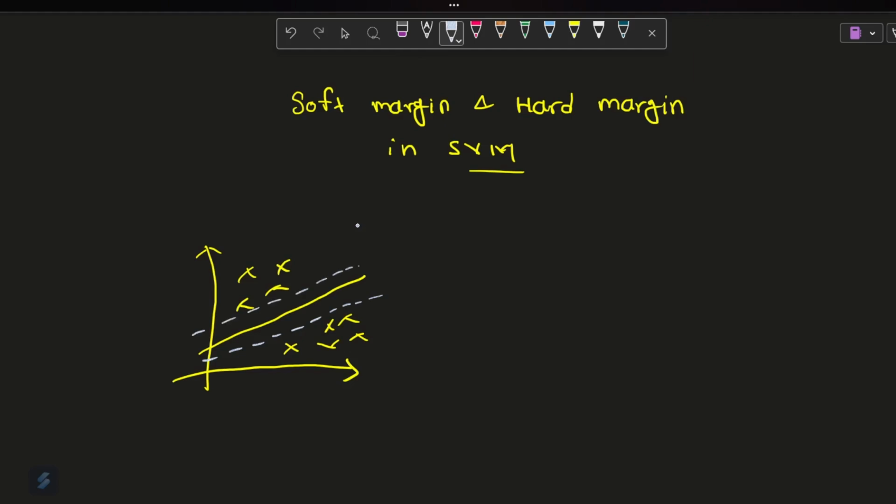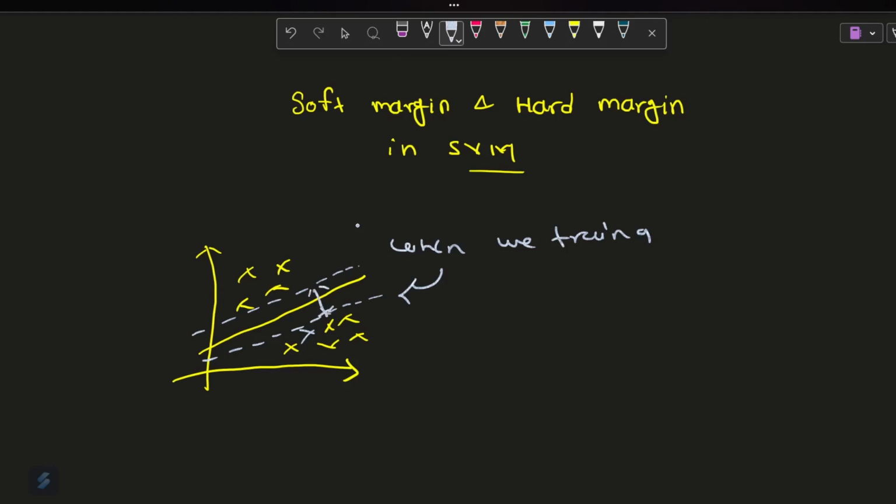So try to understand: when we train a model, we want that type of graph, where in those two marginal planes we don't have any data points.